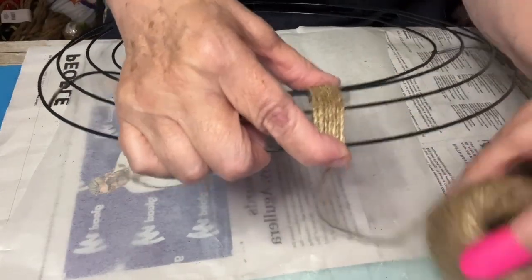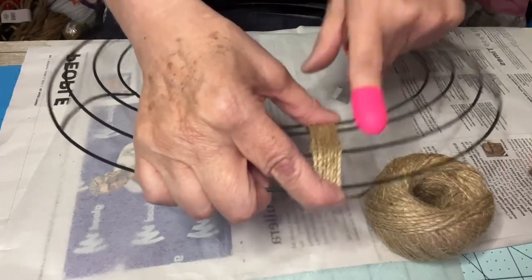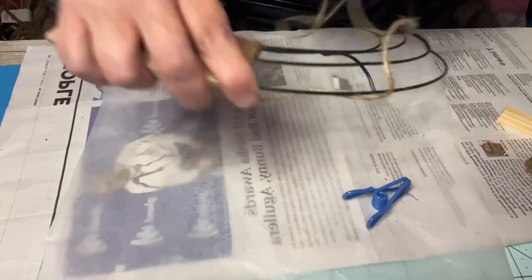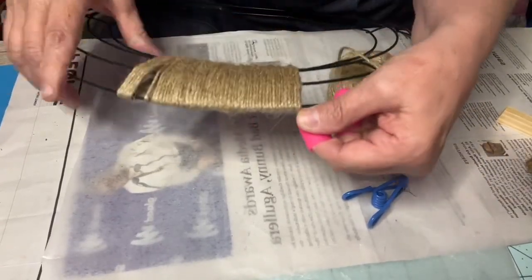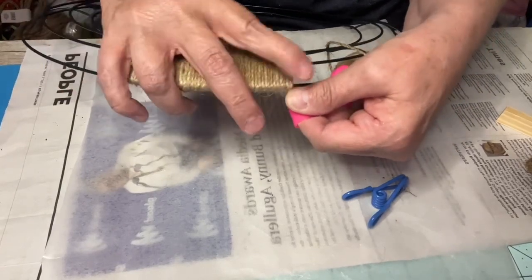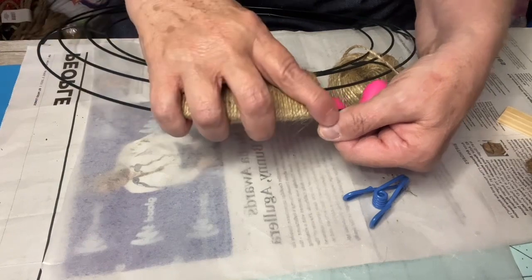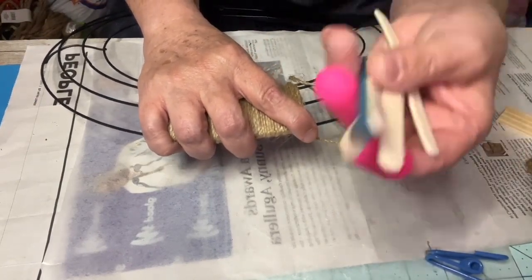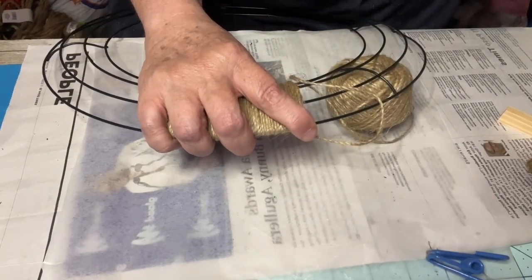Okay, like that. You just keep wrapping it around till you get all the way down to the end. So I'll be back when I finish, okay? I just want to show you how it's coming out so far. Like this. You just want to get it as close as possible. I forgot to mention one other thing you're going to need. You're going to need 6 popsicle sticks because we're going to make a fence.